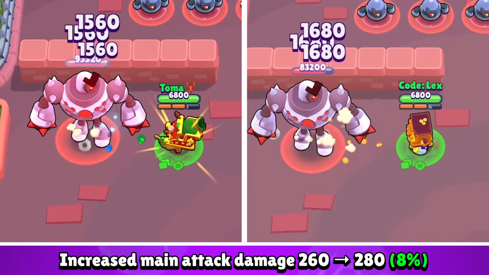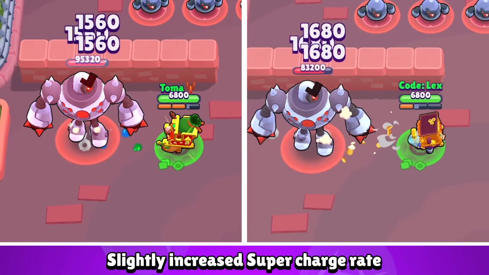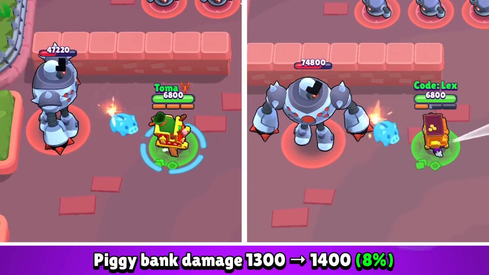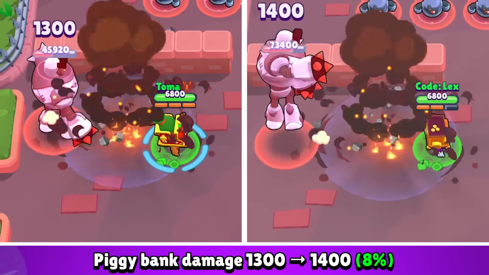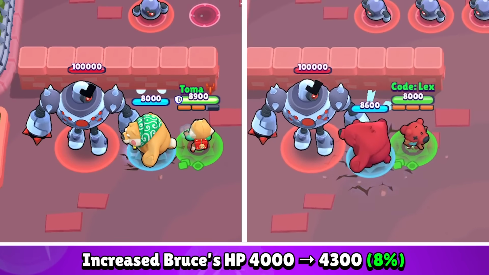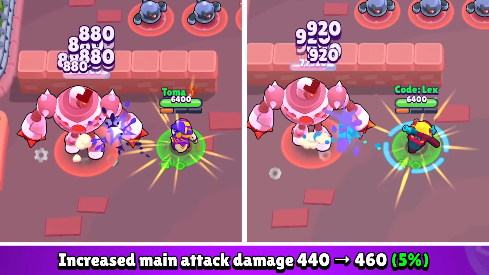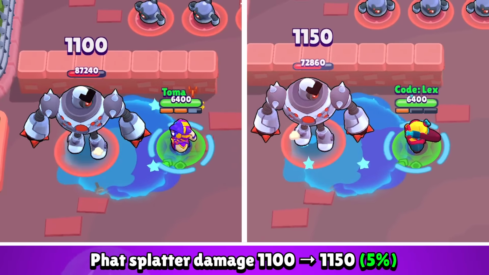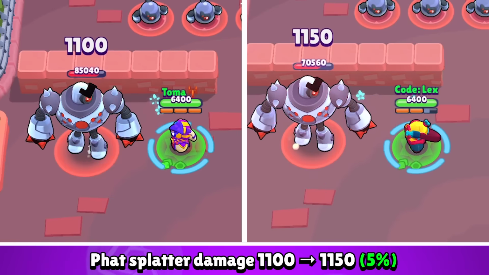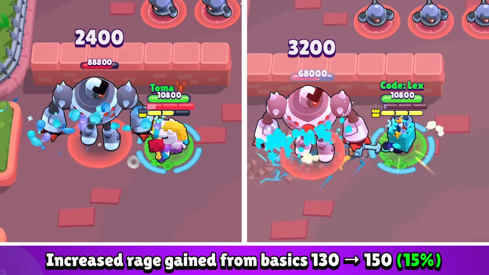Griff is getting 3 buffs. First off, they are increasing his main attack damage. Secondly, they are slightly increasing his supercharge rate. And last, his gadget Piggy Bank, the damage is going from 1300 up to 1400. Nita's Bear Bruce is getting his hit points increased. Otis is getting his main attack damage increased, as well as his gadget Fat Splatter, the damage is going up from 1100 to 1150.